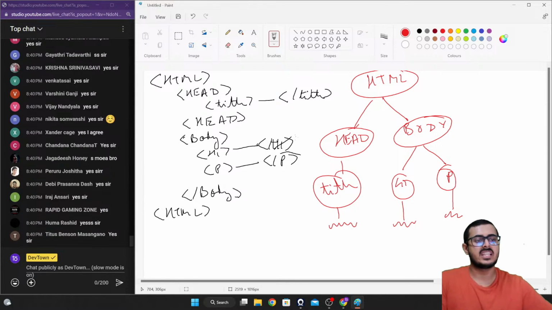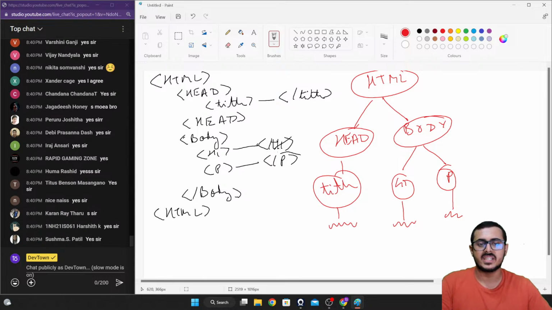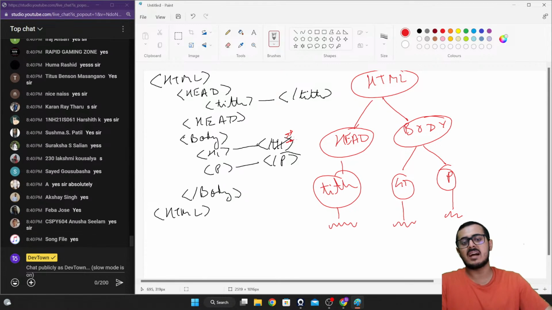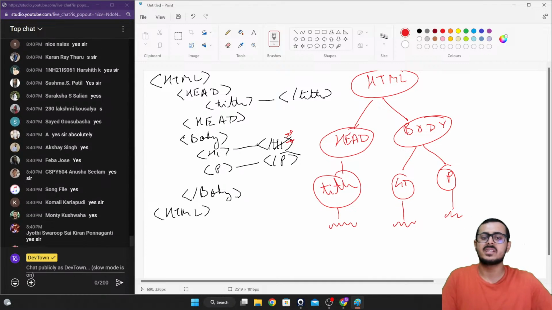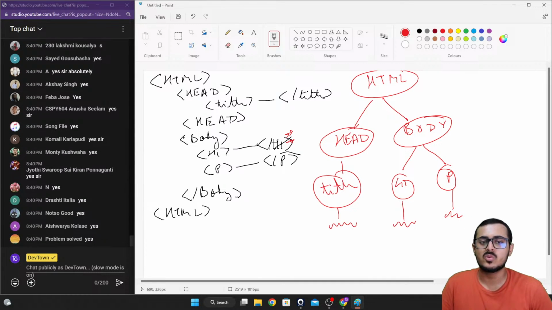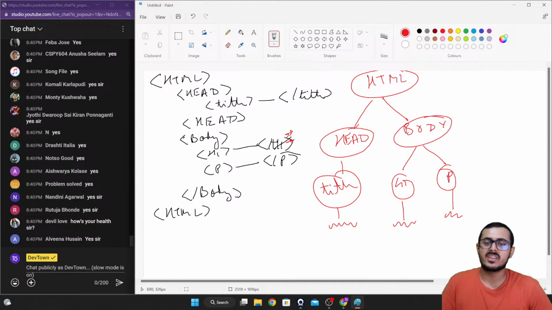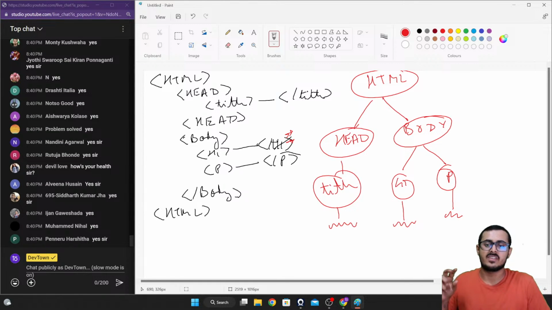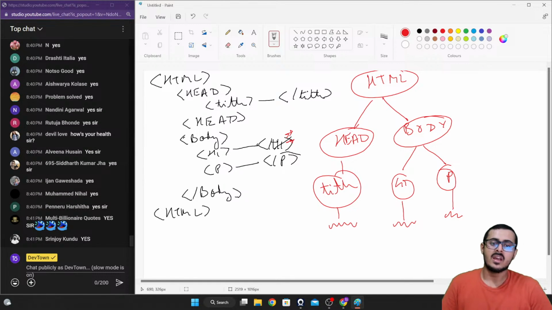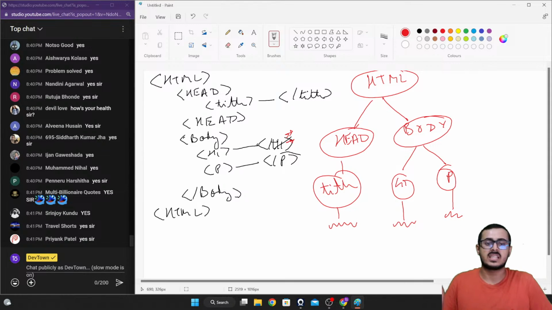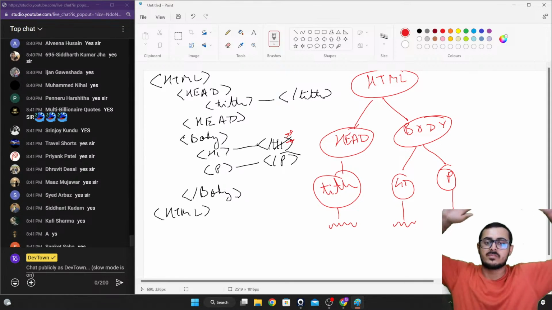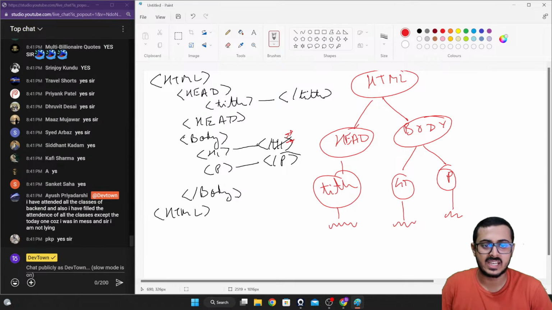Now this tree-like structure is very similar to a family tree, right, guys? You must have made a family tree when you were in school. So you had your mother and father, and then a tree-like structure in which you had you and your sibling. The mother and father have some brothers and sisters, and they have their own parents, and there is a hierarchy, a family tree, that you were able to create right over there, guys.